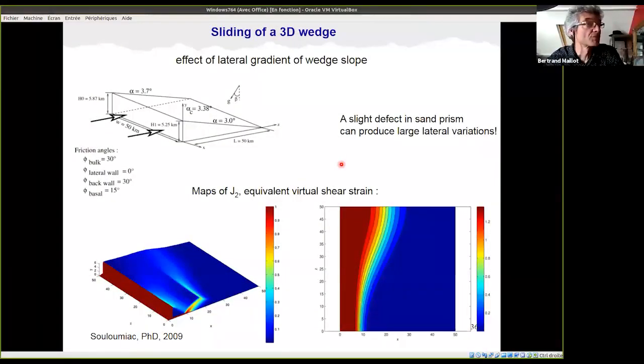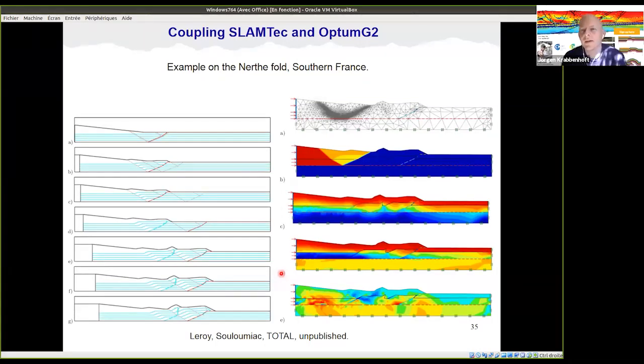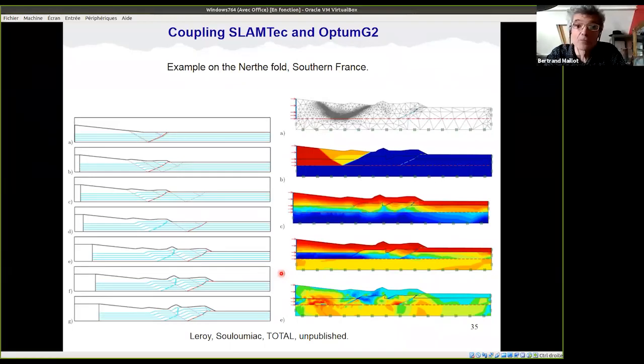This is, for example, one that was done with Total and with Yves Leroy, who is now at Total. You have to realize that when interpreting, the problem is to have reliable images of the underground. How to image the underground. The friction parameters are not always very important for hydrocarbons, of course, but how to have a good picture of the underground. Well, we have seismic data, we have wells, and we have surface data, and that's approximately it. Then we have some more geophysical data, like gravity, but they don't help much in the details.